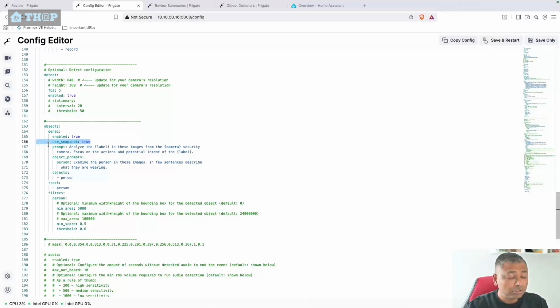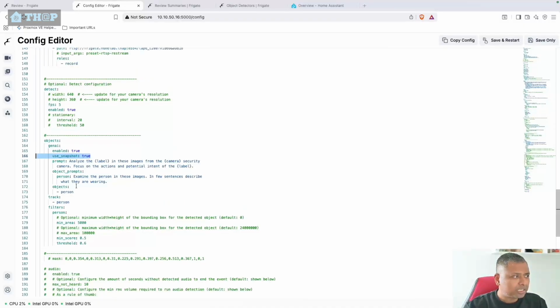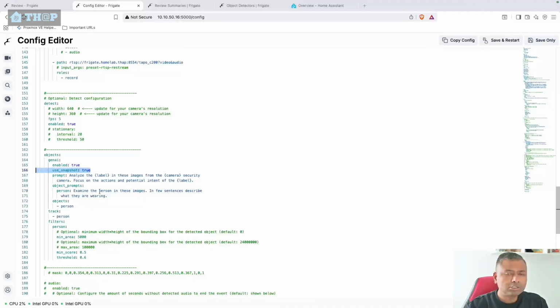Oh, the one other thing to note is this works on the detect frame. So if your detect stream is set up to point to a substream, you could improve the quality by setting the detect stream to the mainstream, for example. But obviously, again, the bandwidth will increase, the speed will decrease. So it depends on your specific setup and what is the lag you're comfortable with. But yes, that's it. In true tradition of Frigate, it's just a few flags in the config file.